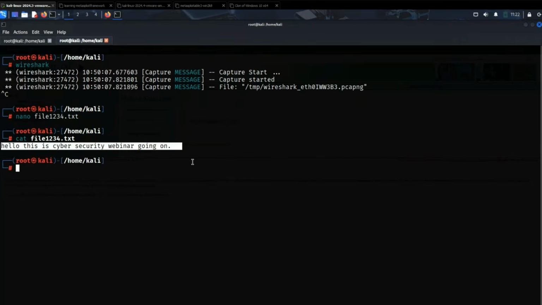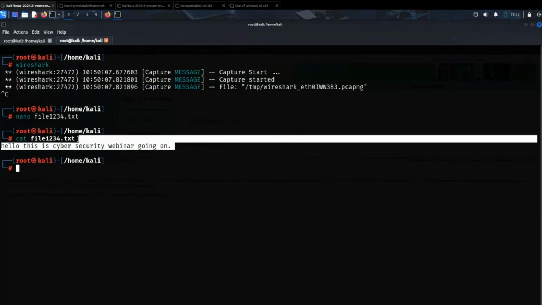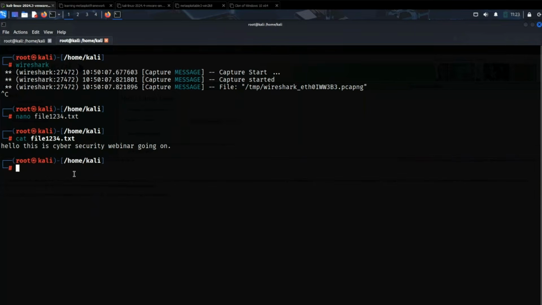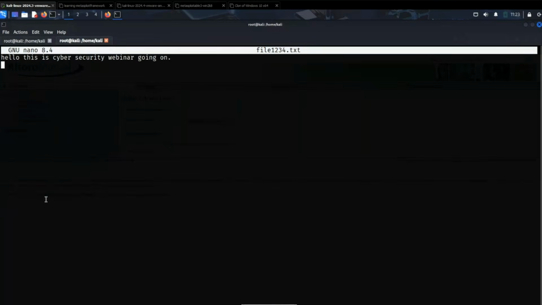Now the attacker came, and maybe the attacker can modify this file. So will the alarm be generated or not? We talked about hashing in integrity, right? So what is the hash? If I write here the MD5 sum hash of this file 1234.txt, this is the hash of this file. Now the attacker came, and the attacker modified this file. So I am going to modify something here, like this.